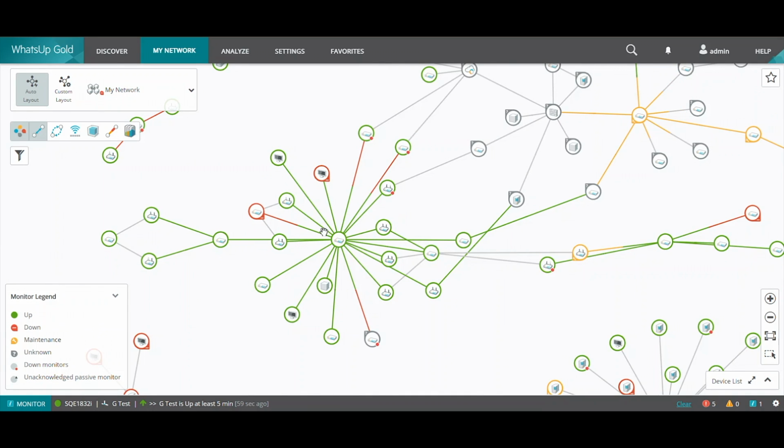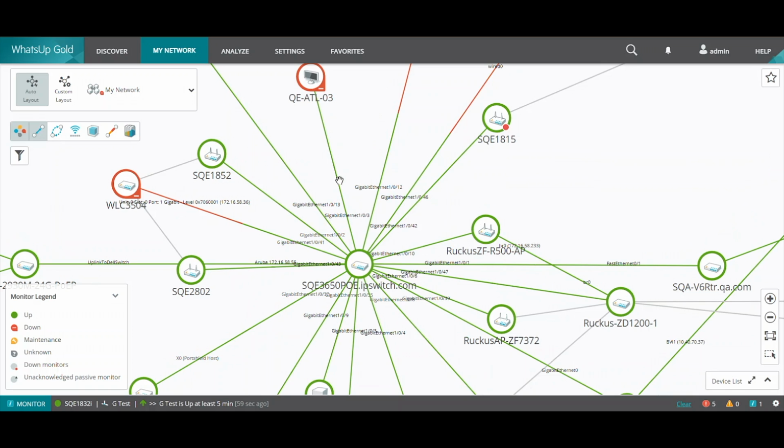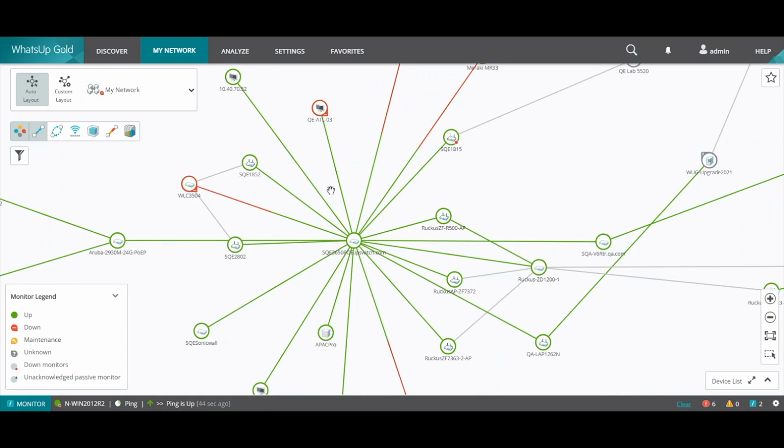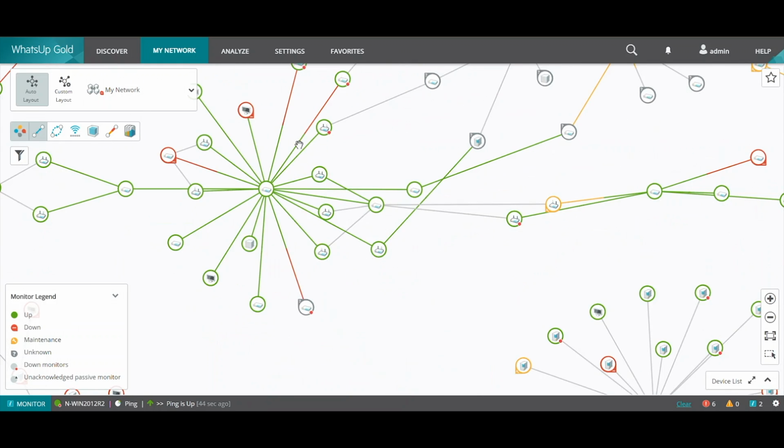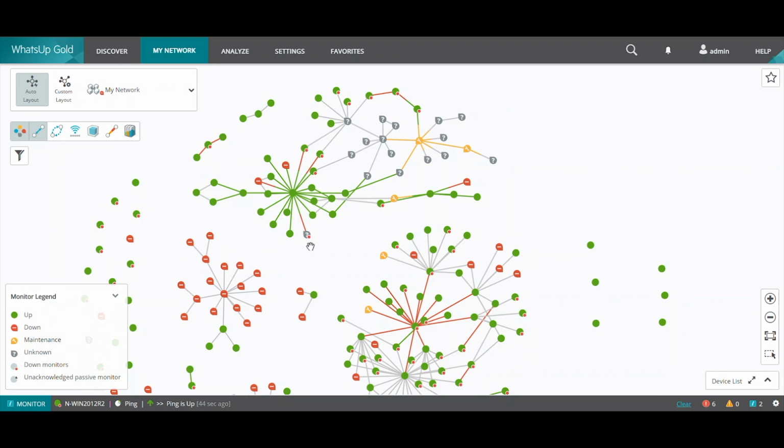Now, it does layer 2 discovery as well. It is agentless, so it does rely on protocols like SNMP to discover devices. One of the benefits of doing an SNMP discovery is that it will show you layer 2 associations with your network devices. You also have things like WMI, where it will show you Hyper-V associations, there's VMware, and so on. So let's get started with the discovery process and show you how you get to a view like this.